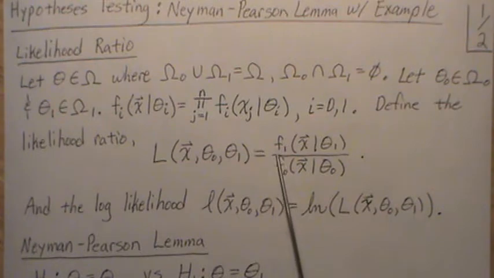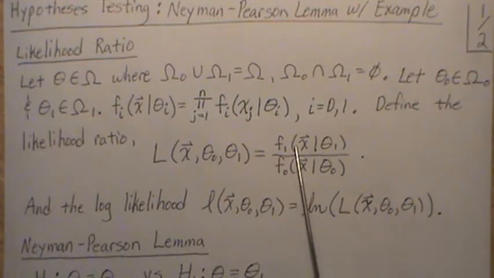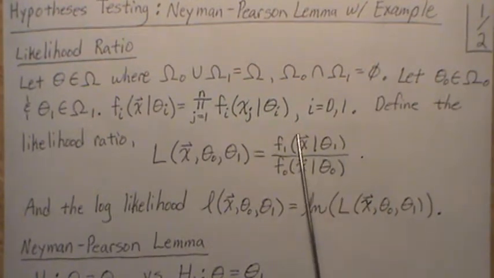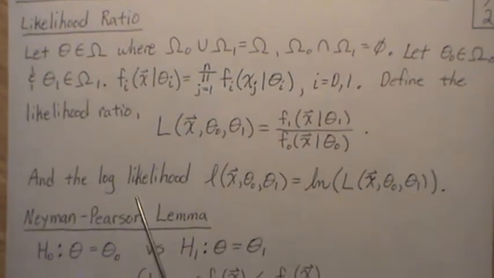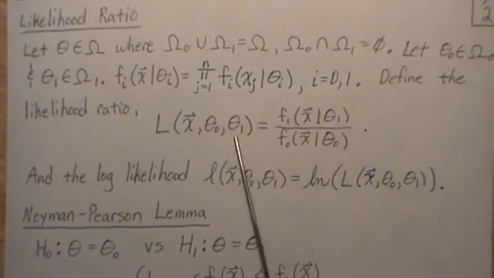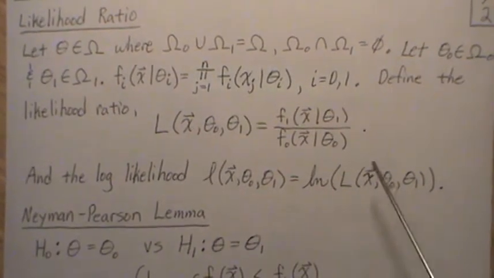Everyone has their way of doing it. You could put the F0 above F1 or vice versa. I've seen it both ways, but we're going to do it this way initially. Now you can also take the log likelihood of it, and that's just taking the natural log of the likelihood and it becomes a log likelihood.